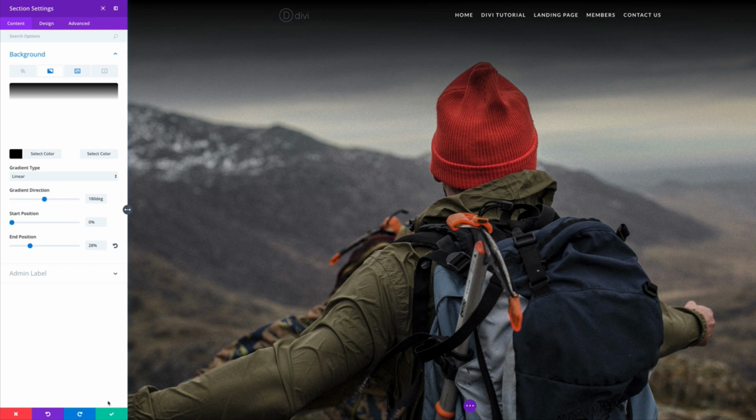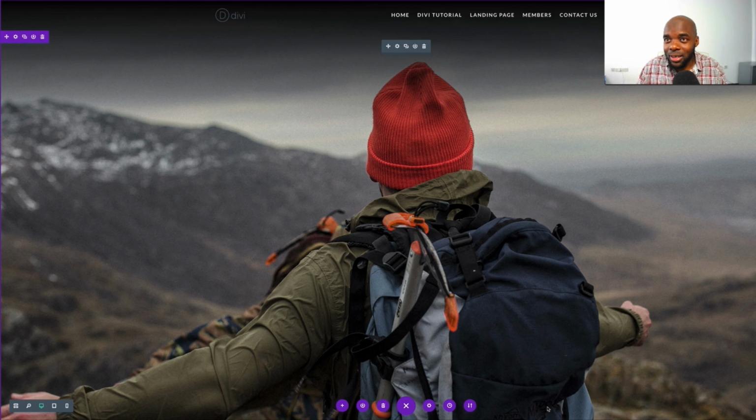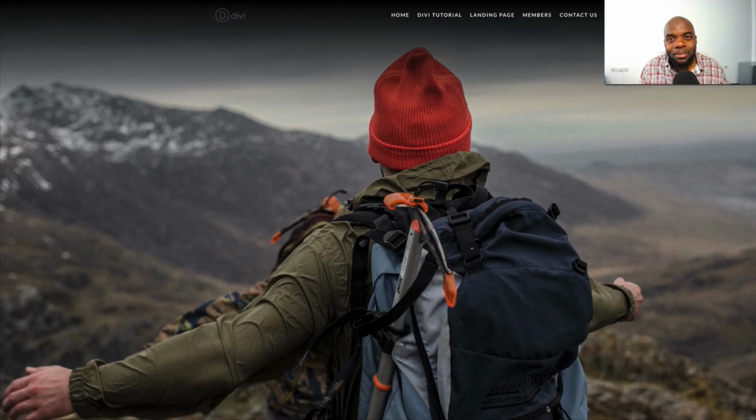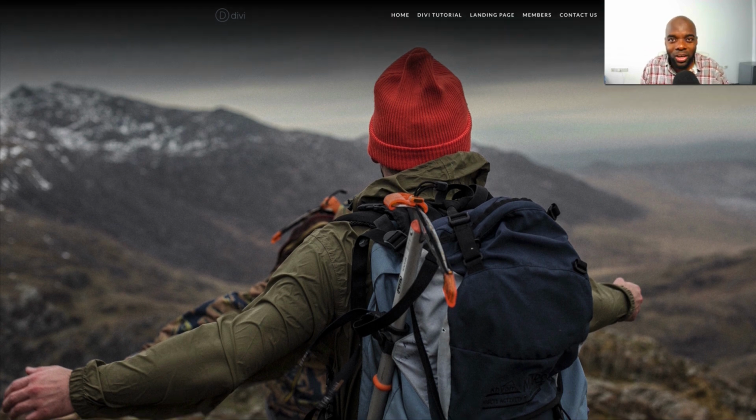Okay, so now that's done. Now that it is done, let's go ahead and save changes. Save the page and exit the Visual Builder. Now that you know the shortcuts, I'm just doing the shortcuts as I'm doing this, okay? Right, so now I've exited my Visual Builder, and we can see our page is looking really, really cool.